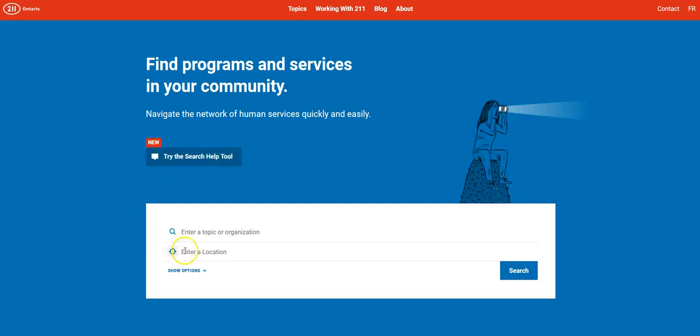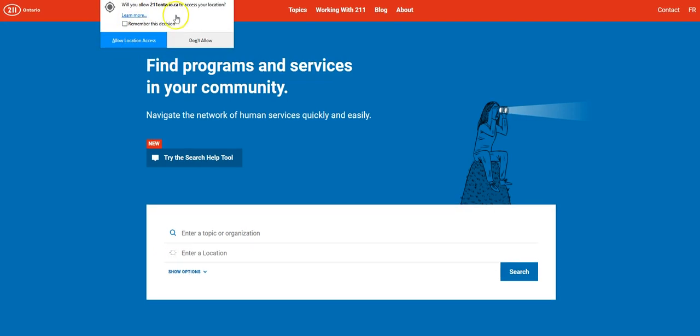Another is, and this isn't obvious, you can actually enter a location here, or you can click on this button and it will ask you if you want to give them access to your location, and then you can tell them to remember. So the website will know where you are based on where you're logged in. So if you go to a different city, it'll know that you're in Toronto. If you go to Lake Louise, you'll be in Lake Louise, and it will modify the search results based on that. Now that can be really useful if you're looking for something that's close to where you are, but it may not be if you're looking for something for somebody else or in a different location. So you can also obviously enter the location manually.